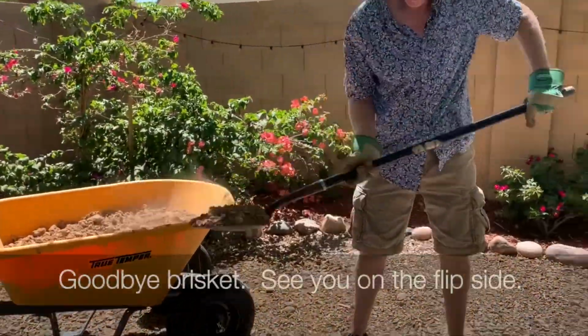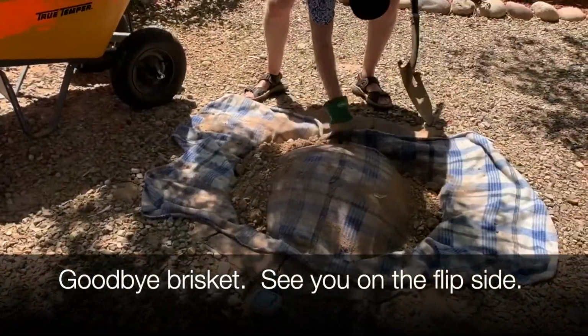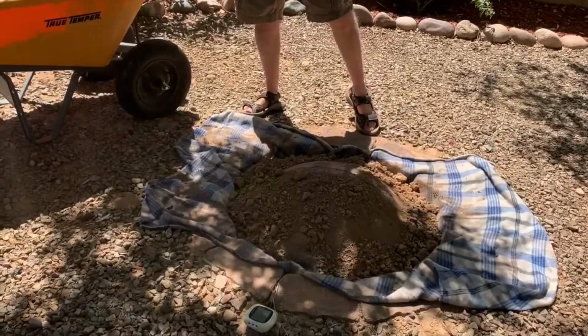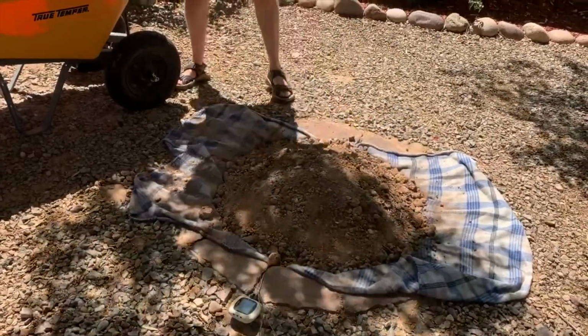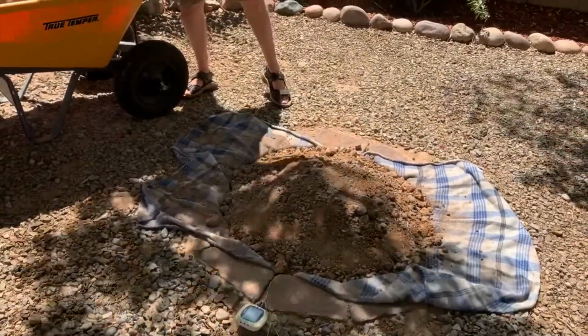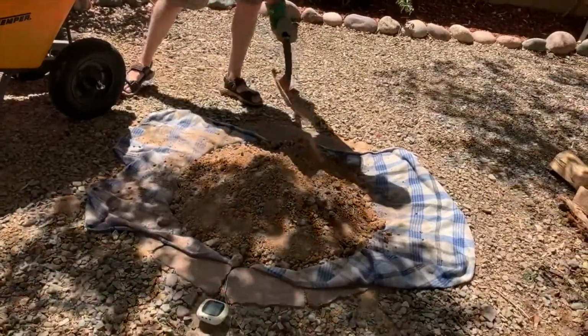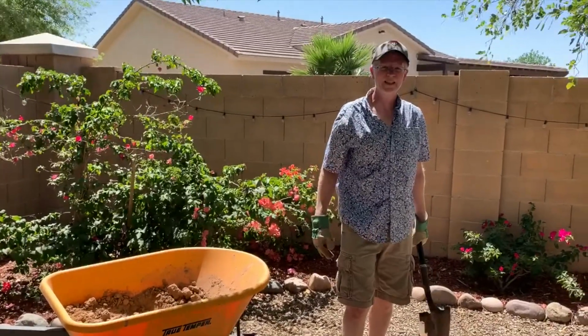Seriously, I've used burlap to cover the lid, and it breaks down after you use it maybe 1 or 2 times. It just dissolves. So I like this blanket. I think it's made of polyester, and it's indestructible. It's ugly, but it's indestructible, and I love it. So now we're gonna wait about 5 hours, and then pull it out.